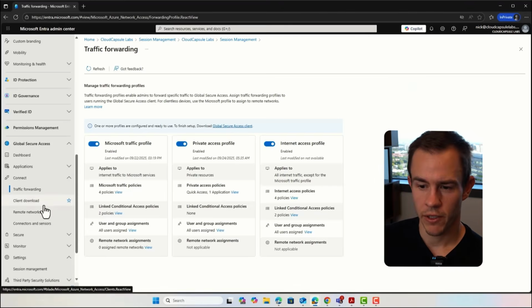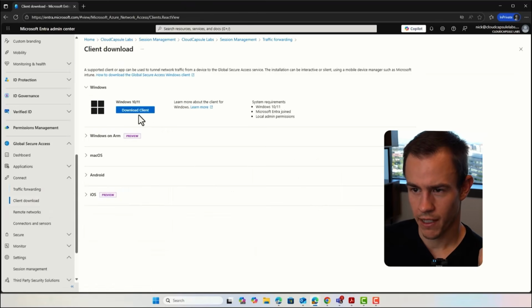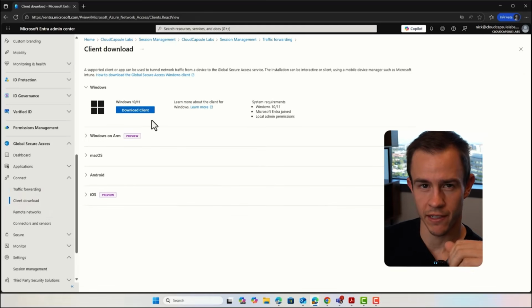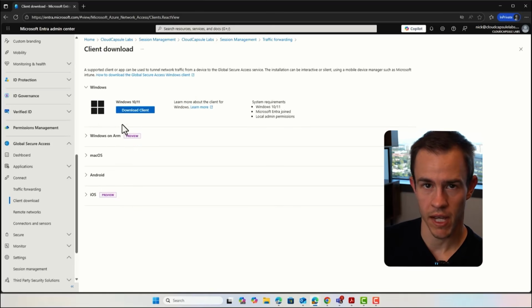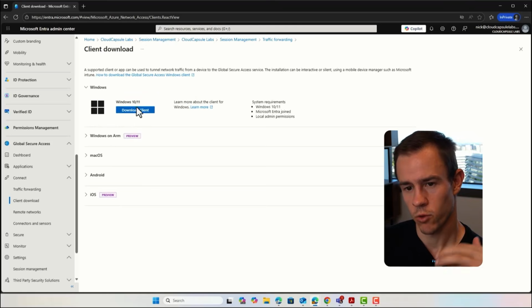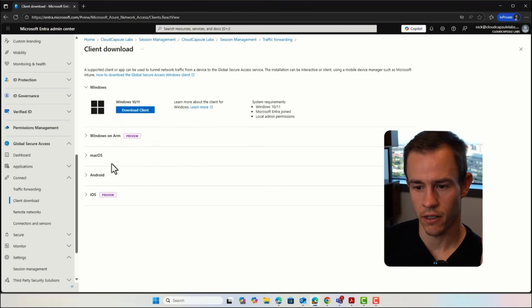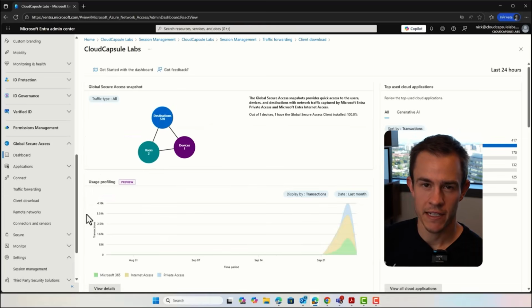The next thing that you want to do here is go ahead and download the client onto a device if you're going to be using this for testing, which I highly recommend that you do before you start just deploying it en masse. They've recently added support for ARM devices for Windows as well as iOS. Today, we're going to be going through Windows specifically. I'm not going to cover Mac or anything like that, but we'll see what this looks like here on an individual machine.